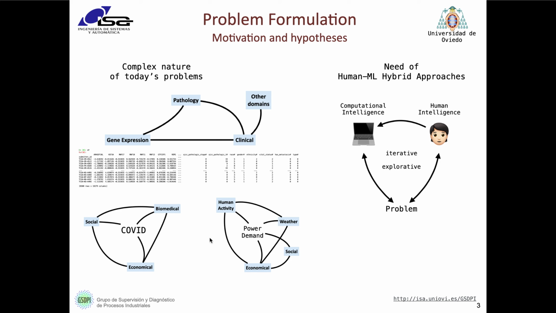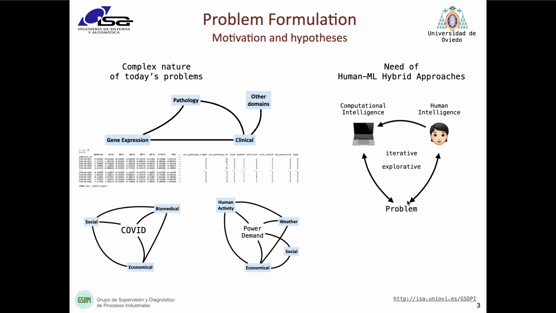Notice, for instance, that COVID pandemics could not be approached only from the biomedical point of view, but had coupled social and economical implications as well, and required a holistic approach. This kind of problems cannot be solved directly by machine learning methods. On the contrary, they need human-machine learning hybrid approaches, featuring an iterative and exploratory workflow that allows to bring together related pieces of user domain knowledge to progressively conform a well-defined solution that can be addressed by computational intelligence methods.